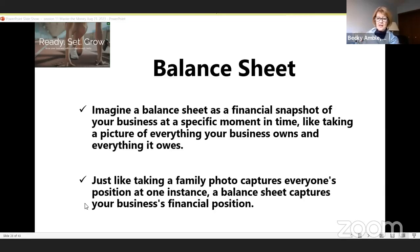Okay, let's talk about the balance sheet, another financial tool that we have in our arsenal. A balance sheet is like, I see the bottom one, a family photo. It's a picture at any point in time. So keep in mind that both the income statement and the balance sheet are based on time. And the balance sheet is like that financial snapshot.